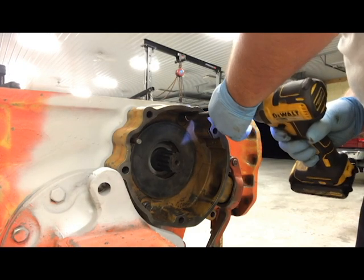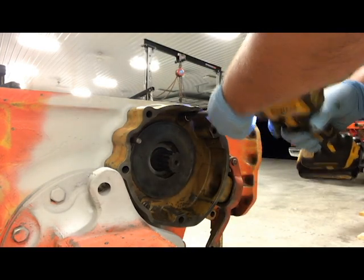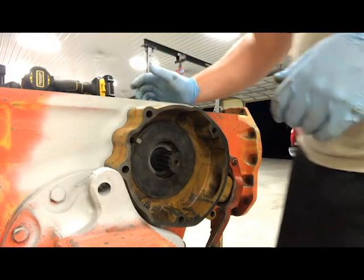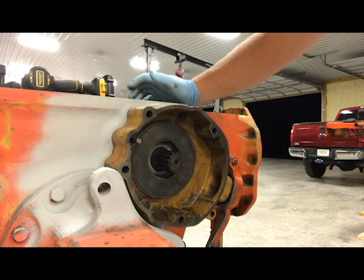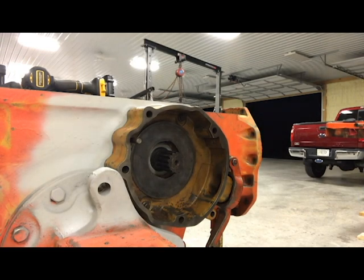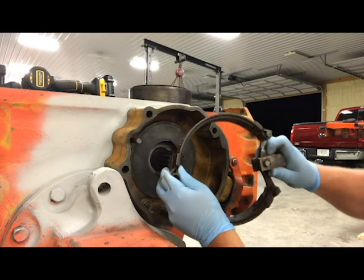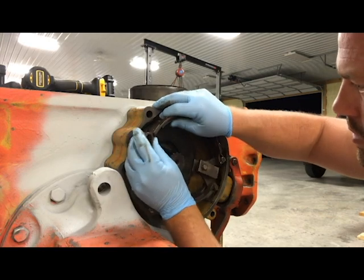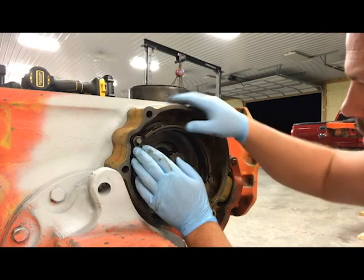All right, so the right side brake housing is installed — new seal, new o-ring. There's my shaft, and I'll reassemble that brake unit here in just a minute. I'll grab my band first and go ahead and slide it in there. The band may actually be in the way of torquing the bolts, so let me just keep that closed up and check the specs. We'll tighten it up and I'll be right back.